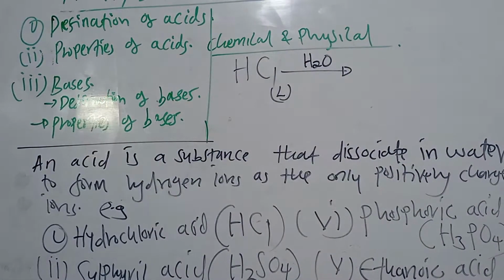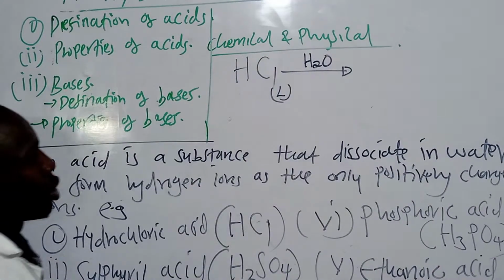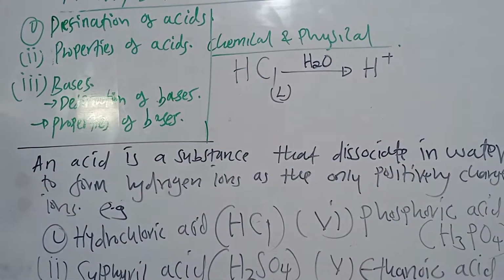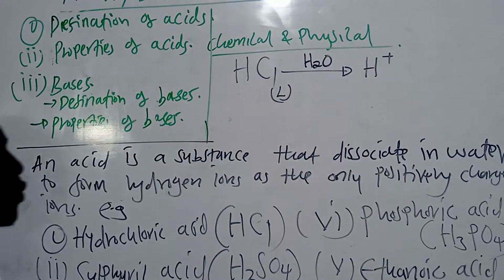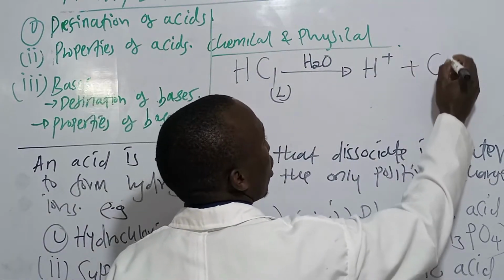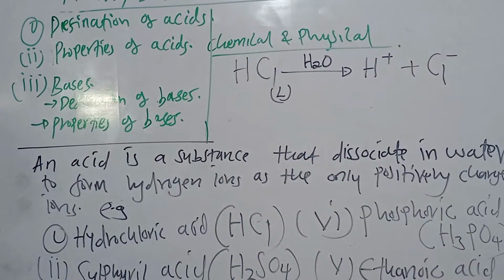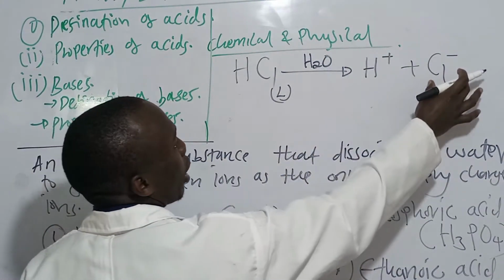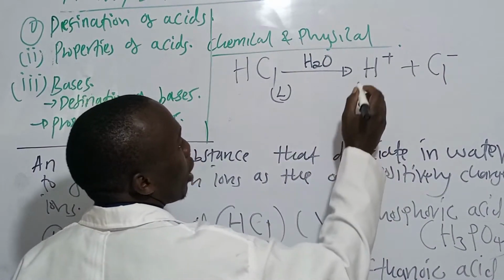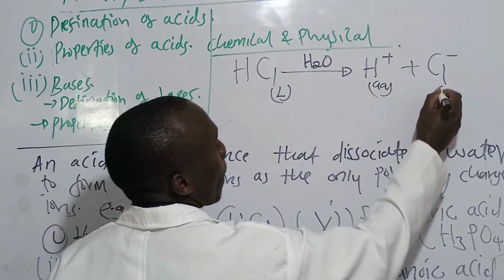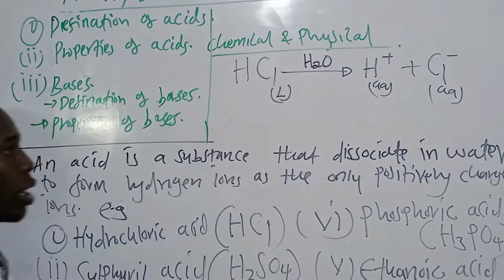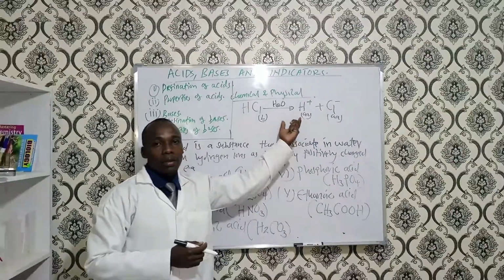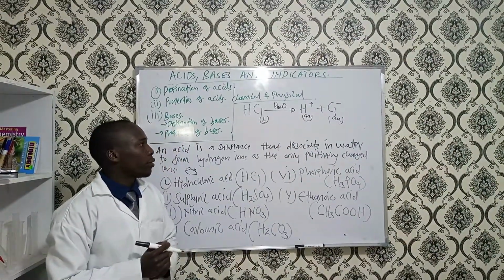the HCl, that is the hydrogen and the chloride ions, dissociate, giving hydrogen ions as the only positively charged ions, and the chloride ions as the only negatively charged ions. And because of that, we have chloride ions and hydrogen ions. Therefore, the presence of the hydrogen ions makes hydrochloric acid acidic. So the acidic property of an acidic substance is due to the presence of hydrogen ions when dissolved in water.